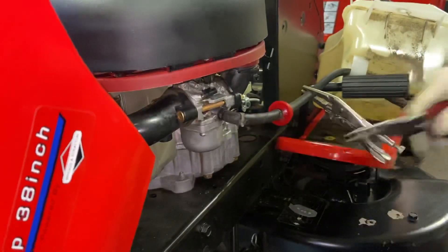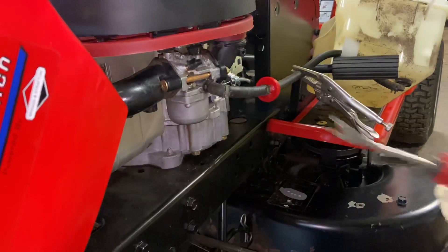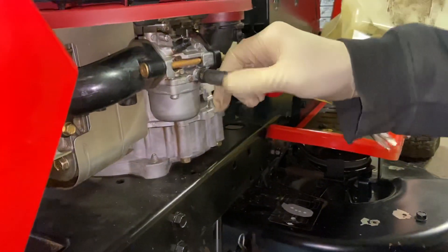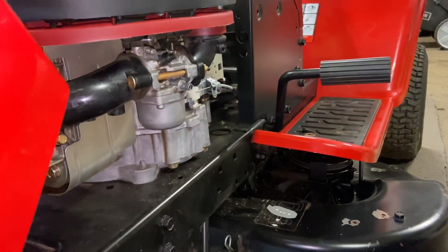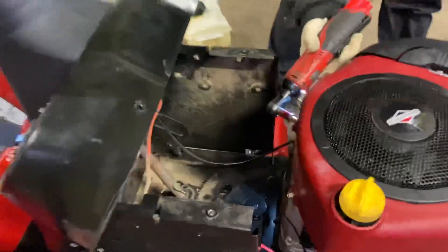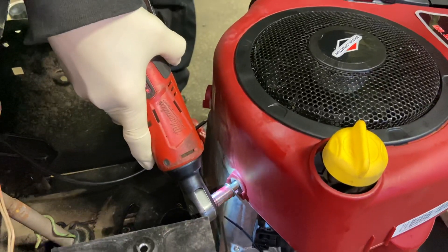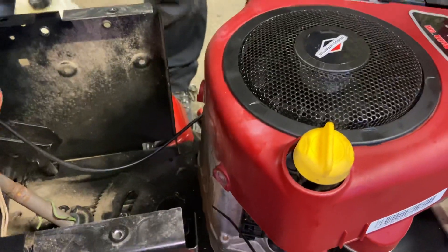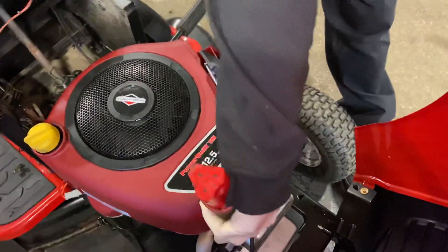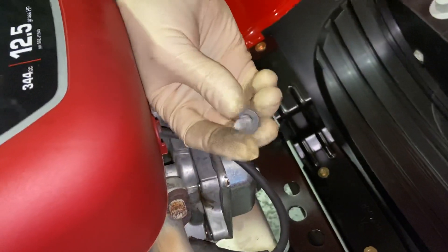A pair of needle-nose pliers takes the fuel line off, and then this special tool I use is very nice to get behind here and just push this off the fuel line. You can probably get these at your local hardware store or any automotive store, and then it just pulls right off. Put the tank out of the way. With the 3/8ths you're just going to take off your bolts around the outside. This one has shoulder bolts, so make sure you put the shoulder bolts back in the right spots — the front ones are different than the rear ones.